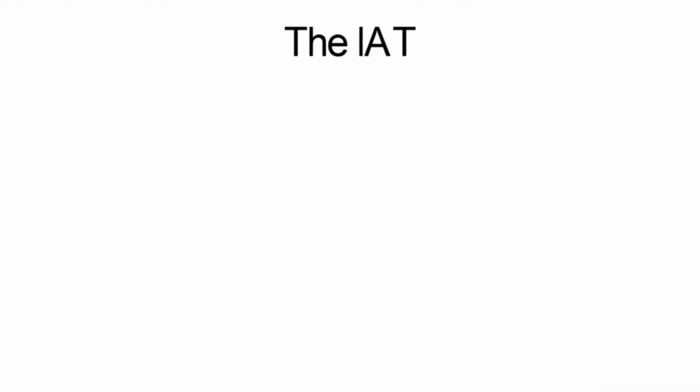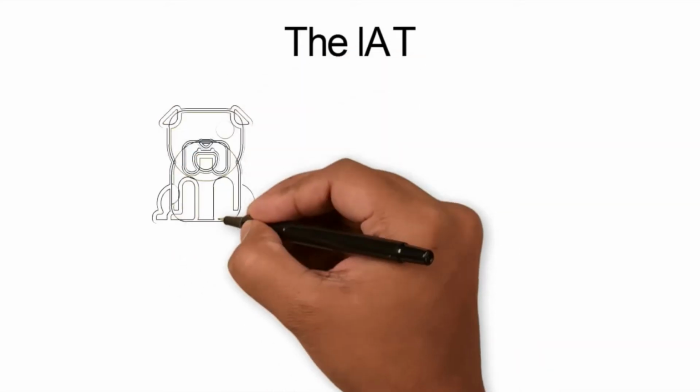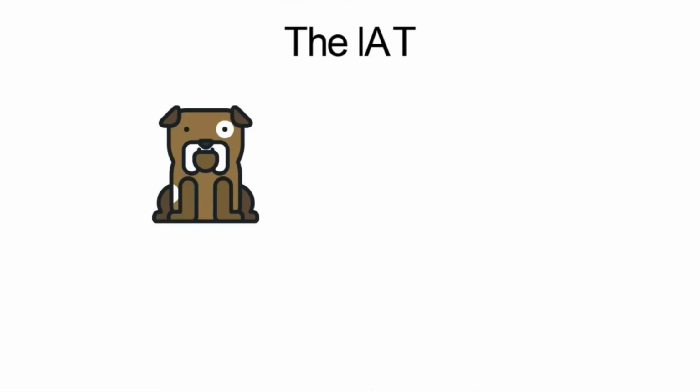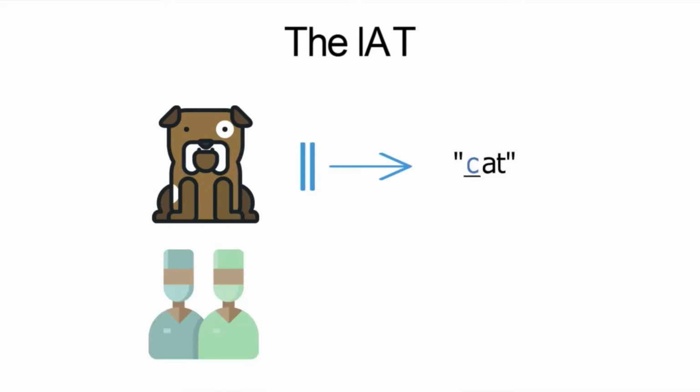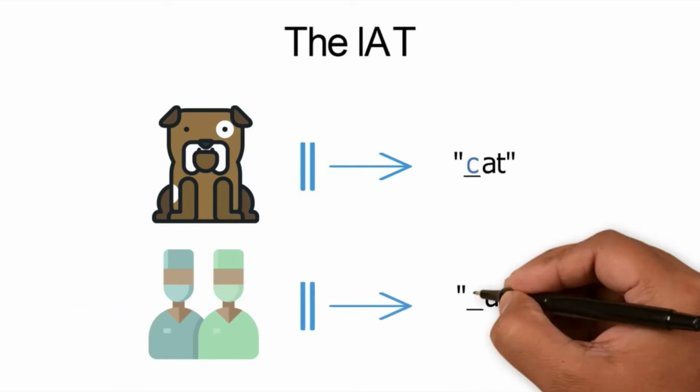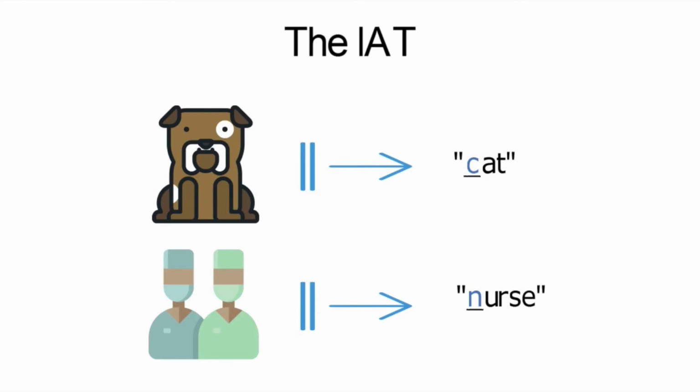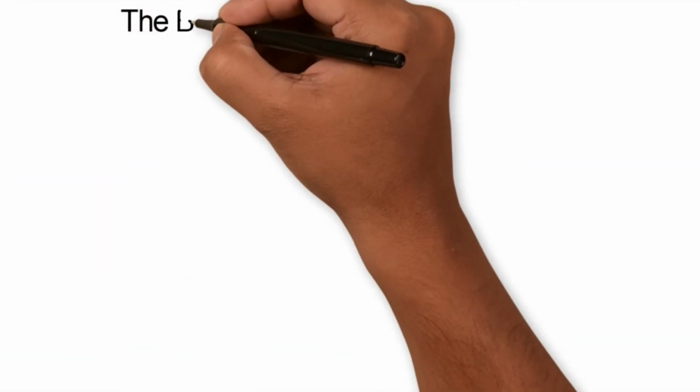Understanding the IAT, and indeed all reaction time measures, begins with a basic insight. It's always easier for our brains to sort two concepts together if they are closely associated in our minds. For example, if I say the word dog and ask you to complete this word, you'll be quicker to think cat than bat. Or if I say the word doctor, you will be quicker to think nurse than purse. Armed with this insight, scientists created the IAT, which measures how quickly we sort various pictures and words flash on a computer screen together. Our sorting speed reflects how tightly we associate any two concepts. Quicker sorting means stronger association.